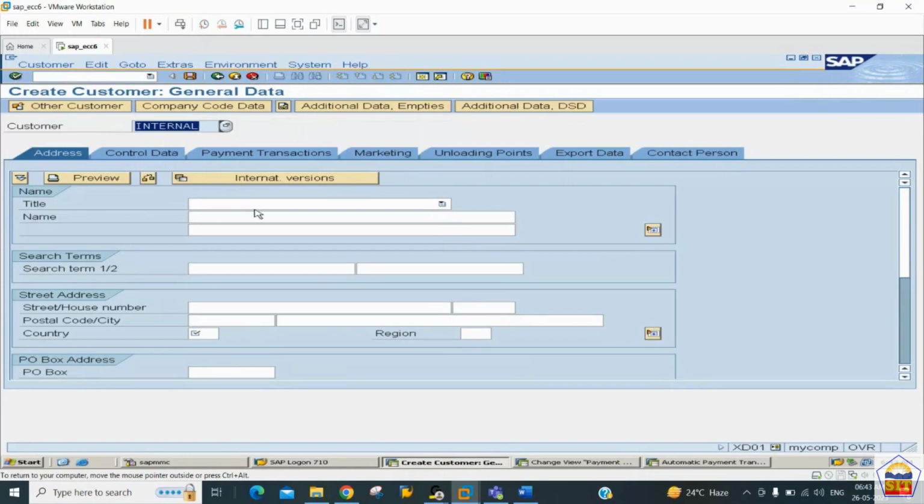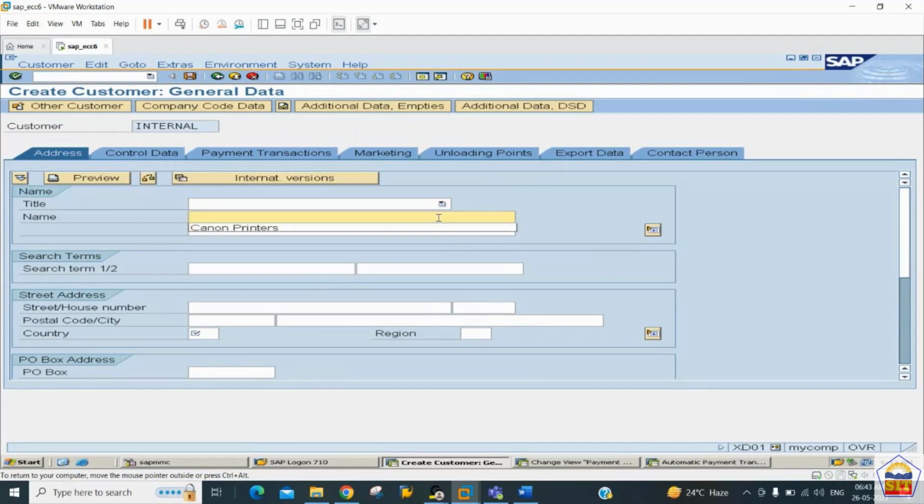We have assigned the number range 100,291 to 100,300. So whatever number is available, the system is going to assign to this customer, this subledger account.